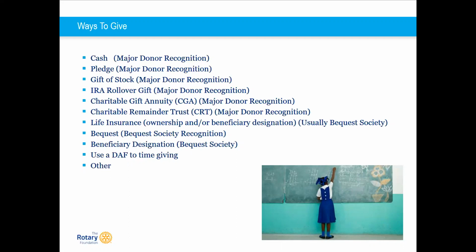I have a question on using required minimum distributions and using a donor advised fund. Can you do an RMD directly to a DAF? No, you can't. And you also cannot use it to pay a pledge. So you cannot use a qualified minimum distribution into a donor advised fund. It has to go directly to the charity, and you cannot use donor advised fund assets to pay a pledge. So those are two little hiccups. The reason is the pledge is legally binding and you don't own the asset that's in the DAF. So you can't commit to that.